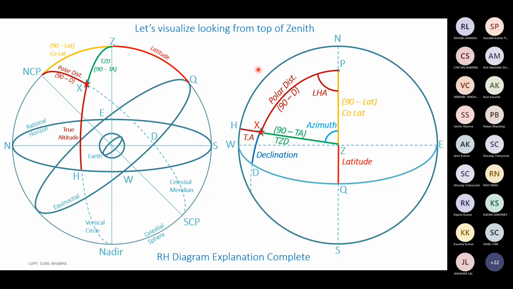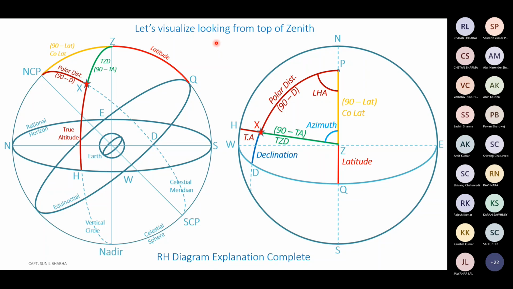So the PZX triangle is a spherical triangle made on the surface of a sphere. All 3 sides are parts of great circles. We are able to identify 5 parts of this triangle, that is the 3 sides and the 2 angles. Out of these, some will be given to us in the question. Using the given parts, we apply the cosine formula or Napier's rules, and we find out the missing parts. As you find the missing parts, the question gets solved. So this is the basic concept which we use in solving celestial navigation questions.